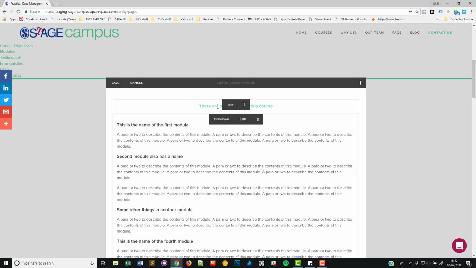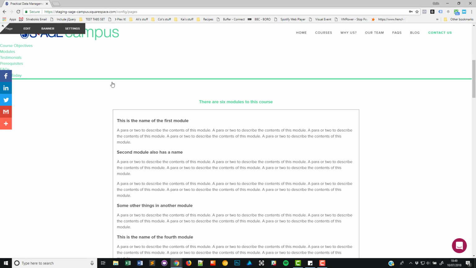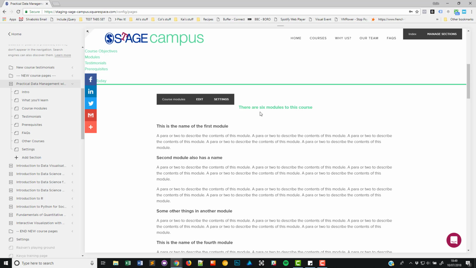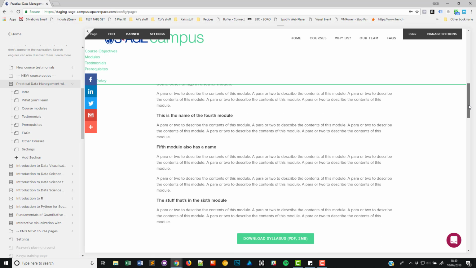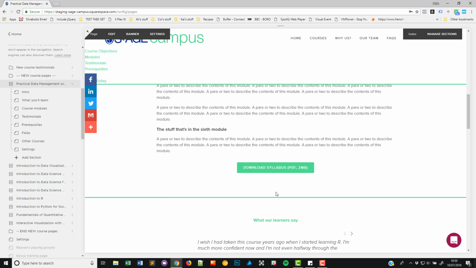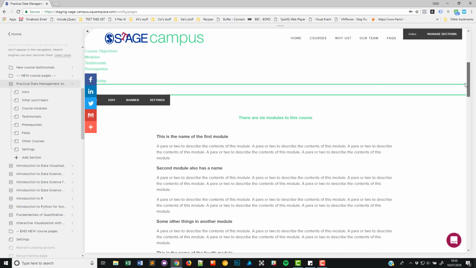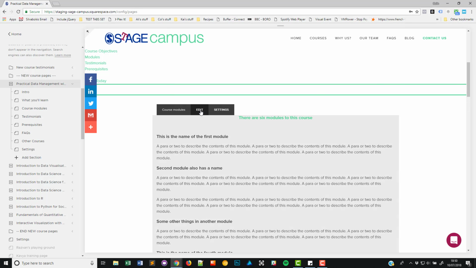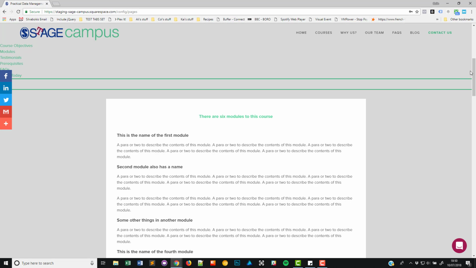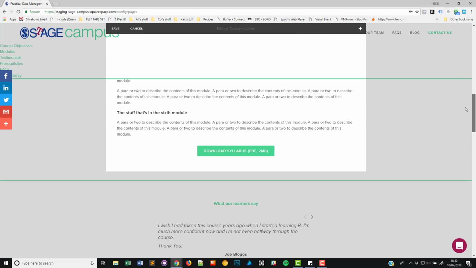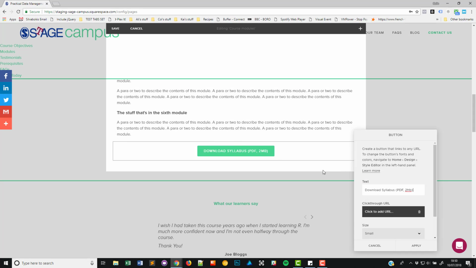The title bar here automatically gets that symbol put to the left hand side of it, but you might need to change 6 to whatever the value is in there. The syllabus, okay, so this one you do need to know. For the download syllabus, what you need to do is go into the button, edit it, and make it link to a file.